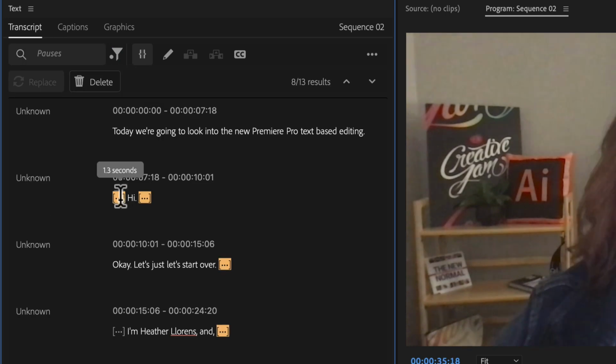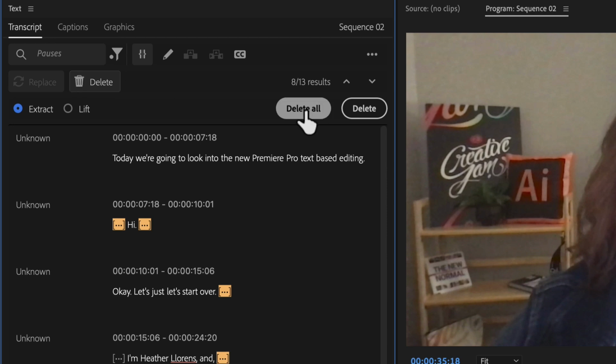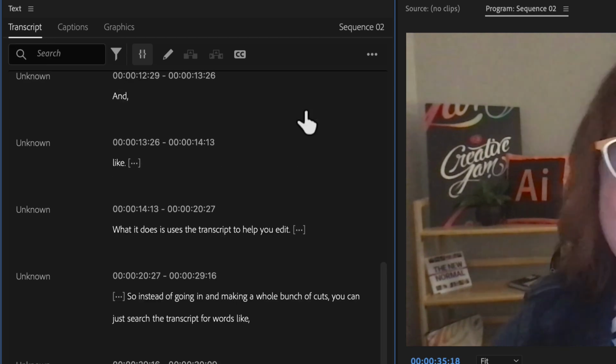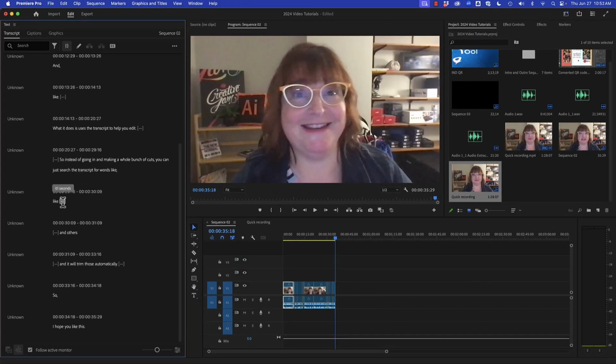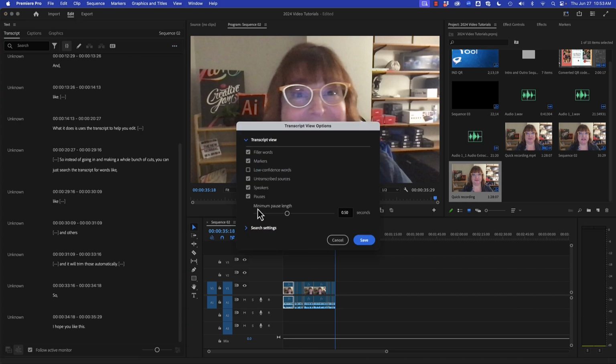It's selecting all of my pauses, and you can see I can mouse over them, and I got some long ones there. Again, we'll hit delete, delete all. Now, there are some pauses that remain, but those are the shorter ones. Remember, we used our view options to establish our minimum.